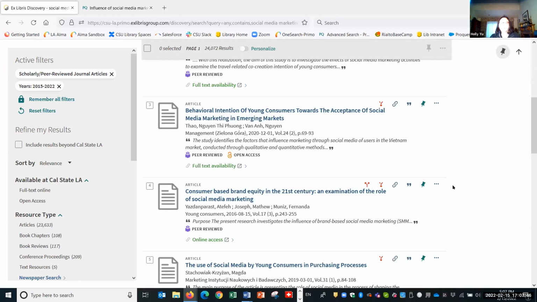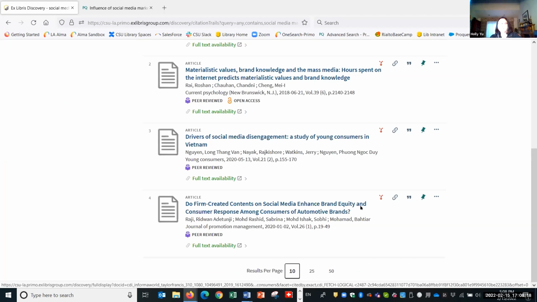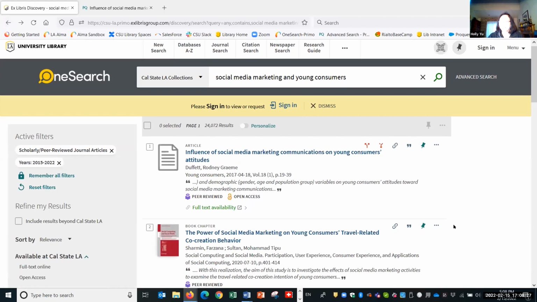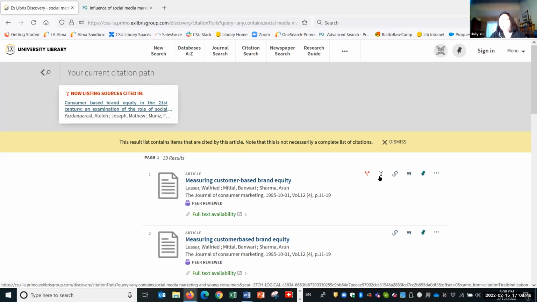Some of the things you might also want to pay attention to are these little icons on top of each article. Once you point your cursor on one, it tells you this is similar to our related reading, and it tells you the resources, the articles citing this article. You can click on it to see what other articles are also citing this article. If there are a lot of articles citing this article, you can tell this is a wonderful article that I just found, right? You can take a look at that. Also you can take a look at the second little icon. It says what other sources this article used to write it up. It's very similar to related reading. So there are 2 more ways you can basically grab everything on your topic at once.